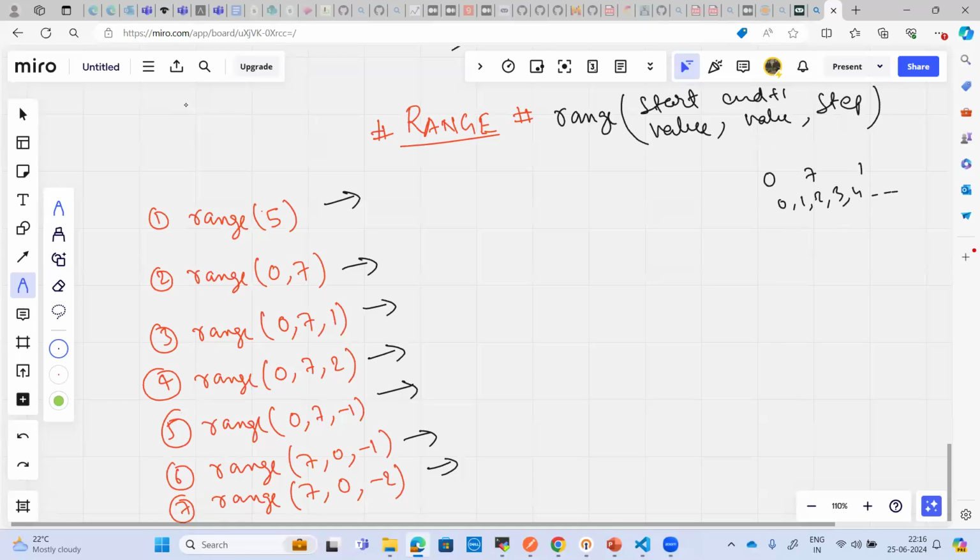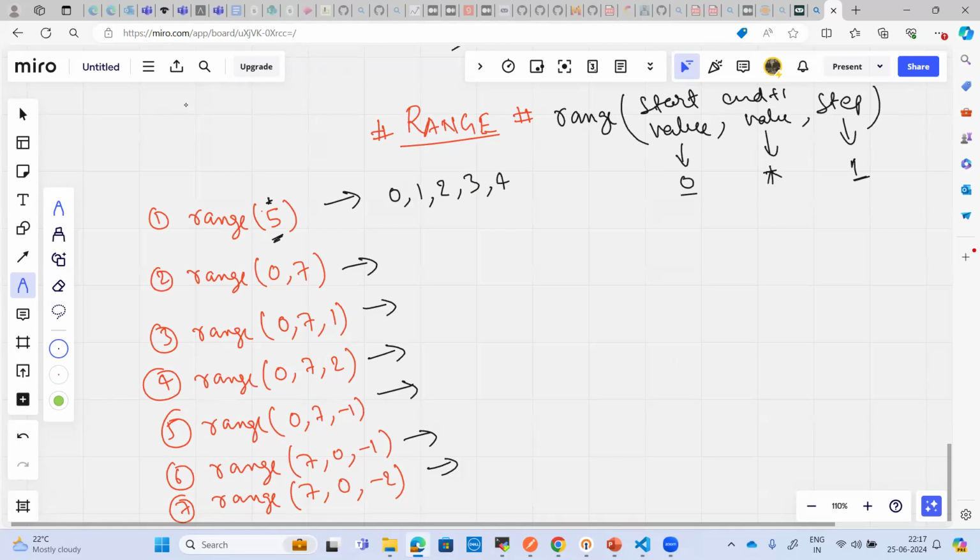Okay. Now the other thing what we need to understand, the default values of all these three. So the default value of a start value is 0. Okay. There is no default value for this. You must have to pass. Okay. This is mandatory. The default value of the step is 1. Now let's understand. So if I'm writing here range 5, it means I'm passing the mandatory value. What is mandatory? This end plus 1 value. Means that what is the start value? 0 and the step is 1. So it will start with 0, 1, 2, 3 and 4. Because I said it will not reach this value. Always one value ahead. And the step was 1.